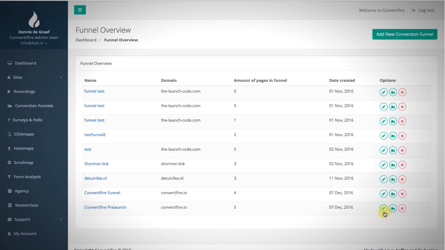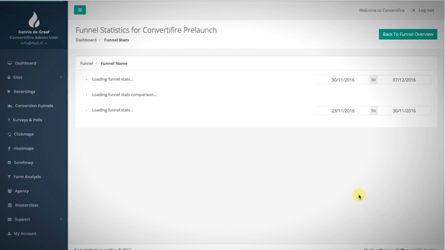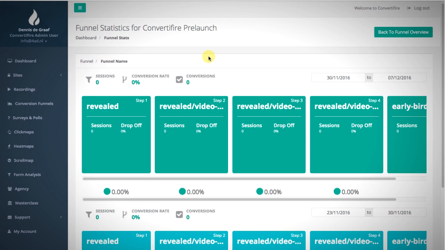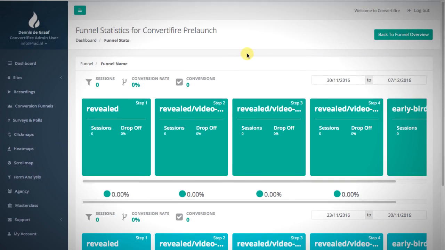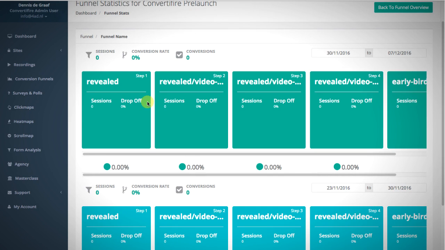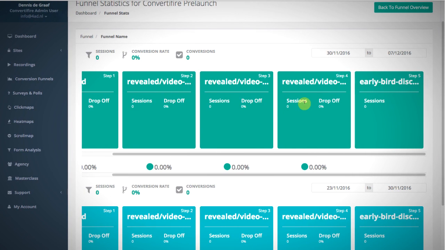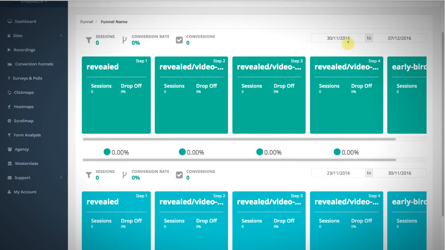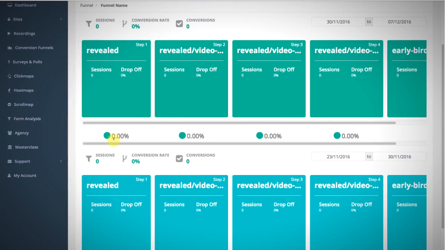So if I go inside and click on the statistics icon right here, you can see the entire thing. So this is basically the pre-launch funnel, and these are going to be my statistics. Obviously there aren't any statistics right now, but you can make them as long as you possibly want. And speaking of funnels, you can compare the funnels. So for example, the difference in conversions and the drop-off rate, and you can compare old and new funnels after you made changes. Hope that makes sense.